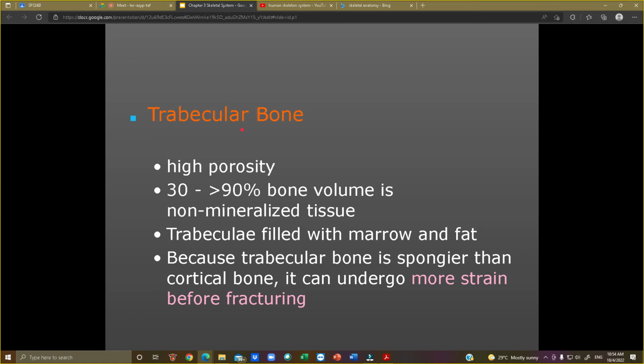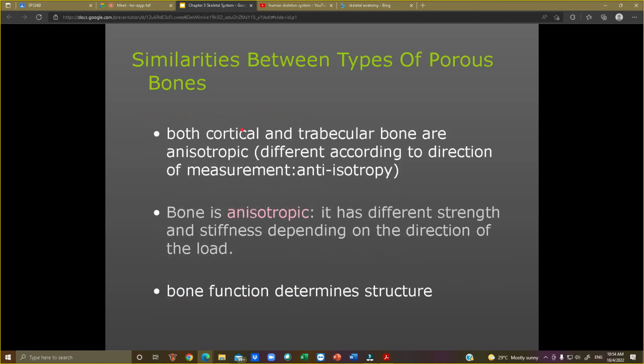Jadi yang menghalang tulang kita daripada patah from pulling action and from some level of torque is trabecular because it consists of porous area. Porous area able to move slightly a bit. But if it is tight packed together, if we rotate it or if we pull, dia akan brittle, dia akan hancur. Okay, itu trabecular dengan cortical lah.